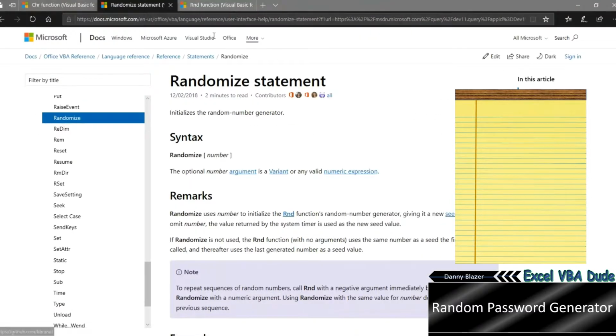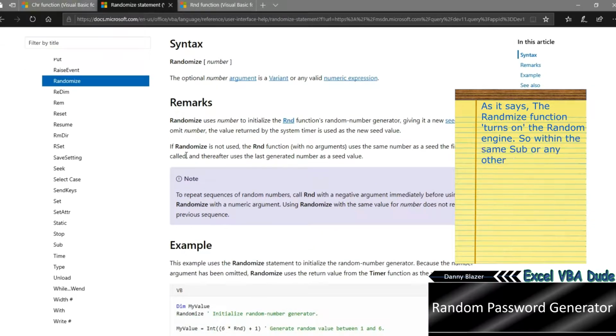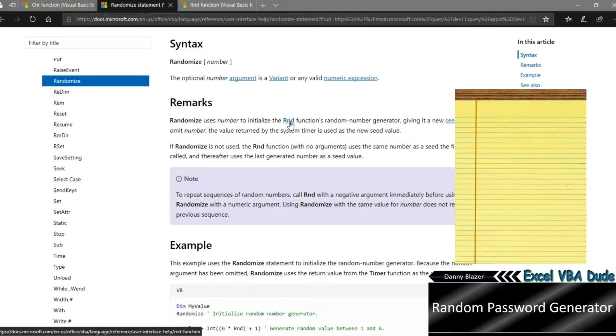Here's the Randomize statement from the Microsoft Docs site. As you can see, Randomize initializes the random-number generator, otherwise the same sequence generated the first time is going to be used every time after that. These are all tied together, and fortunately they're all documented in the same place. The seed is the number used in parentheses with the Rnd function. Randomize activates the continuous randomizing when you use the Rnd function. If you don't specify a value, it defaults to using the timer. It says it right in here.